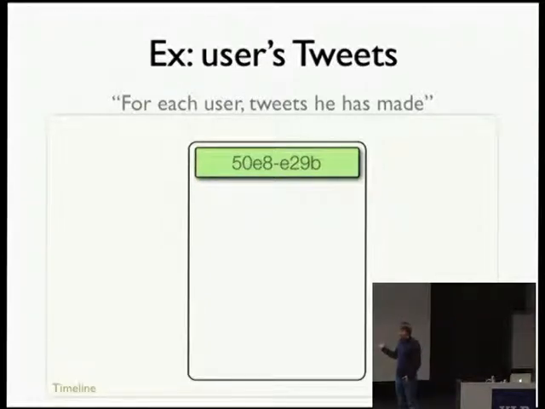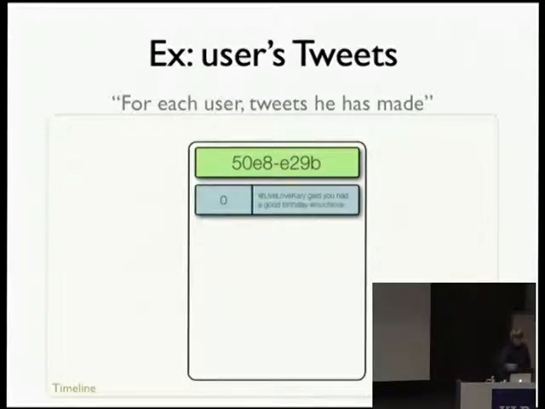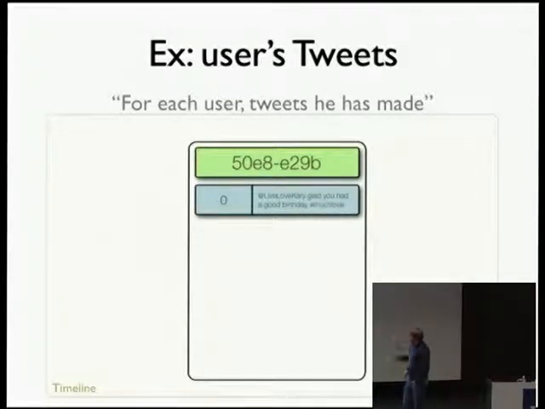So I will create a new column family that I'll call timeline. And inside I will have rows. And for each user, I will have one row. And as in my previous example, the row key will be the user identifier. So that's my Justin Bieber user here. And the user will do tweets. So when he tweets something, we'll insert a column. And the column name will be a timestamp. So I will use 0, 1, 2, 3 because it's an example. But in real life, that would be a timestamp of when the tweet has been made. So I will associate the timestamp to the text of the tweet.